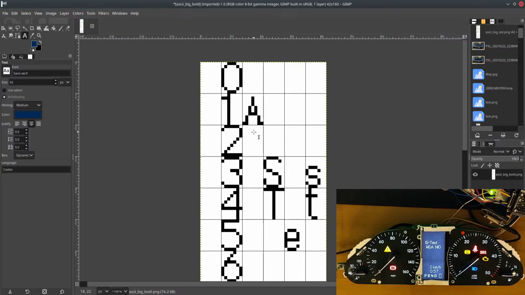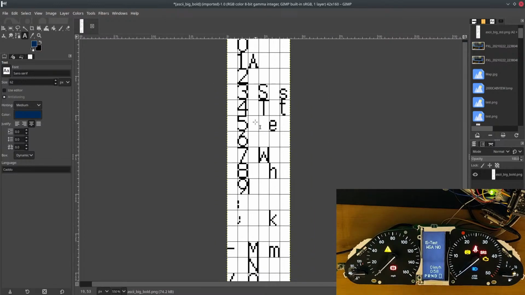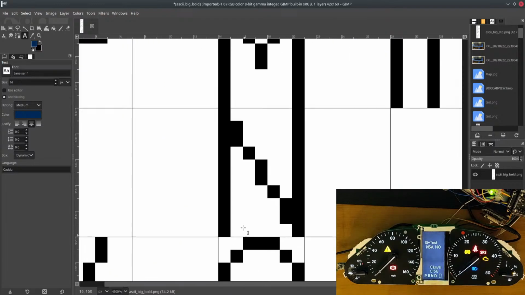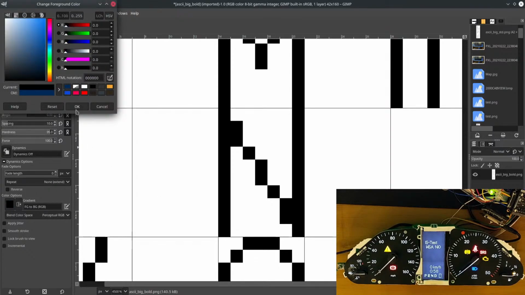So A, B, C, D, E, F, G, H, I, J, K, L, M. Okay, I can quickly modify the neutral here, except the black.